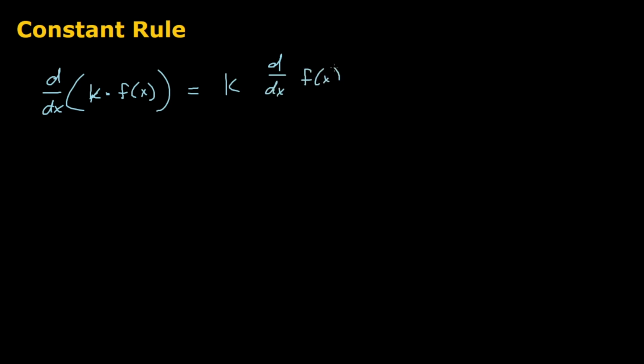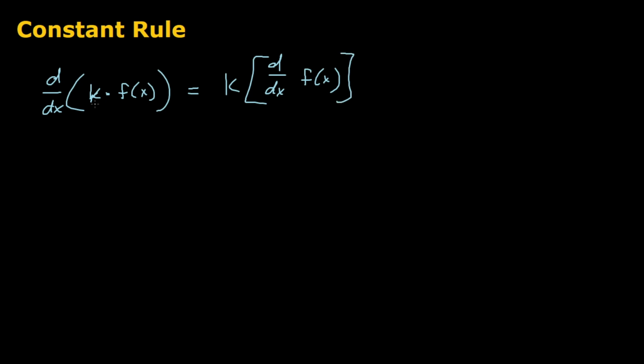And this one is also not too difficult to learn, and it's a great one to know because it can make a lot of derivatives and integrals really easy later on. So all this says is that if you want to find the derivative of a function that's multiplied by a constant, so let's say k is our constant here, and then f of x is our function, finding the derivative of this is the same as pulling out this constant and then finding the derivative of our function on its own. So these two forms are equivalent.